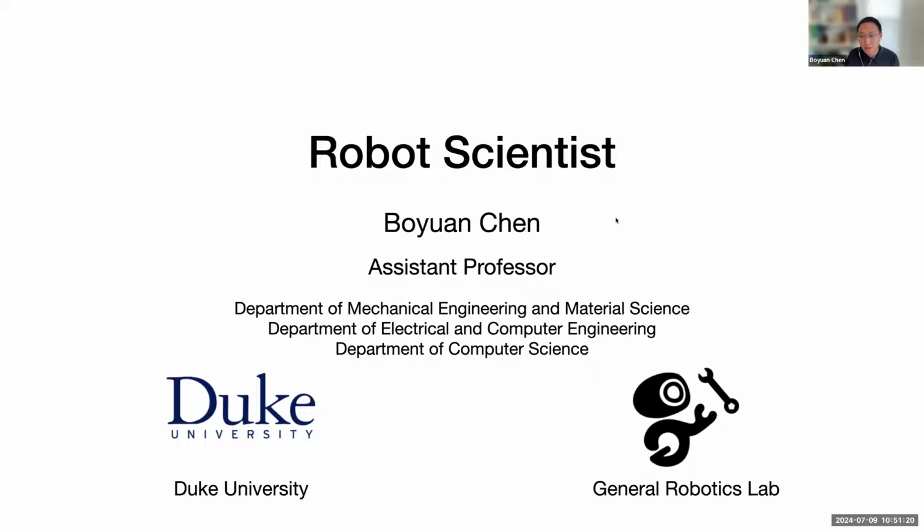And today I want to tell you a little bit about our work on this very big idea of having a robot as a scientist. This involves a spectrum of efforts on automating the robot design by itself, as a representative example of general purpose electromechanical system automation, but also some of our other lines of work that try to automate scientific discovery from raw data from the scientific computing community.